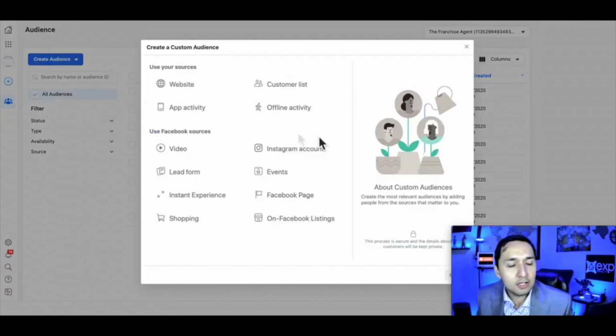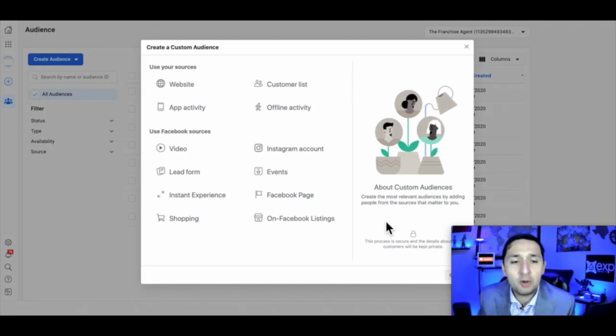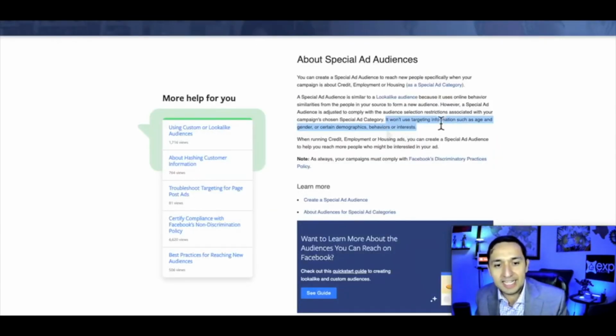And it's looking here at the custom audience. It is here that the majority of the value is derived from. So this is actually where the special ad audiences come from. This is the meat of the video. This is what is super important for you to understand, because the special ad audiences, to an earlier point, are much broader now, because they don't include age, they don't include gender, they don't include behavior, they don't include demographics, which is something that we read over here.